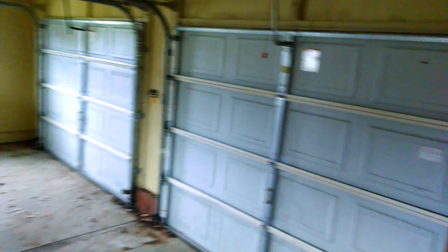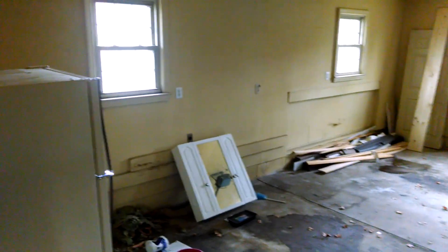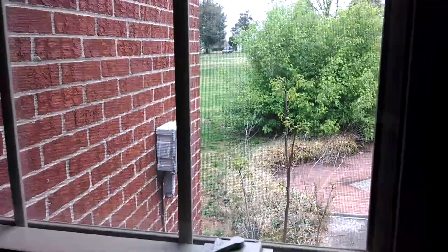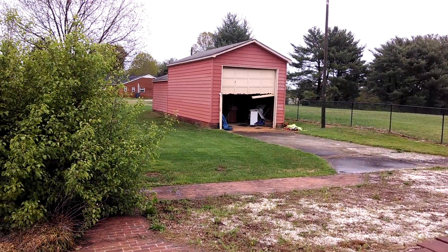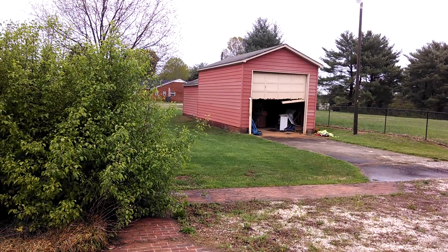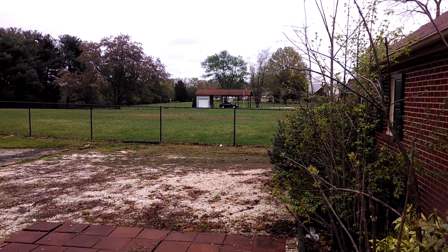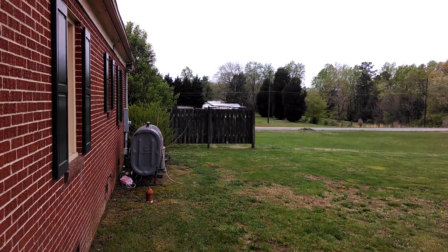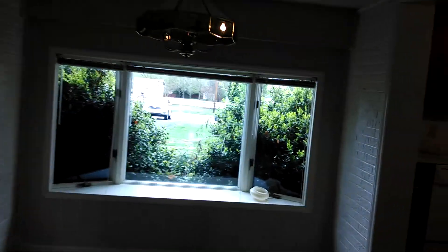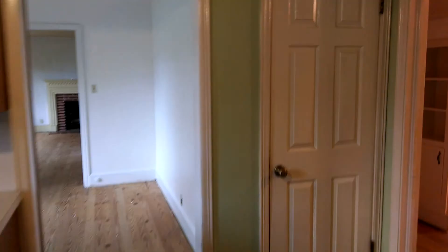Here we go, it's a two-car garage, double doors. Take you out back real quick — it's got large RV parking in the very back. Back here it's got an office and desk area, a separate desk area. The property goes all the way to the street, so that's nice.